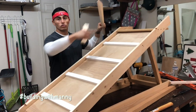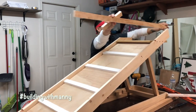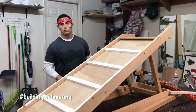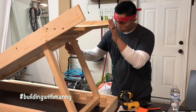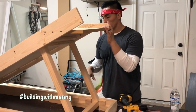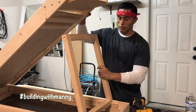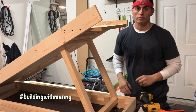It's just to keep them in here so they won't jump off. Once I get up here, I'm going to basically put one here, and then put one here. That will keep them from jumping off this thing. So I was trying to do this every other way, where this thing was going to be attached to this and it would swivel back and forth, and it just didn't work. Eventually I just scrapped everything, and what I did was I made one of these here, and then I measured up here and put 2 pieces of wood so it can grab right there and not go anywhere.